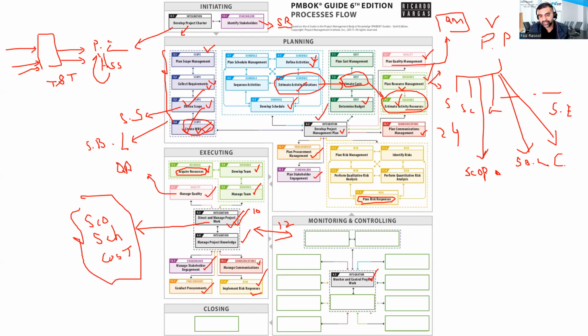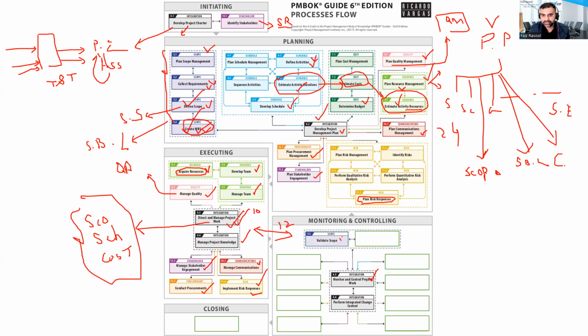That is when a change comes from the client on the scope of the work, then we should be doing proper change analysis before bringing it to our change control board or our sponsor, who will be looking at the change request made by the client. And if they approve it, then we should be performing integrated change control. That is looking at the impact of change on all different knowledge areas or all different plans and seeing what will be the impact on the cost, on the schedule, on the quality.